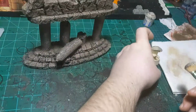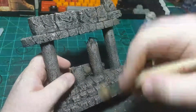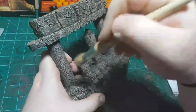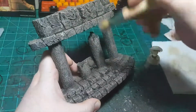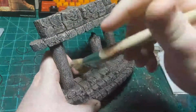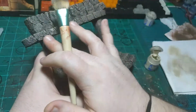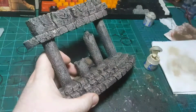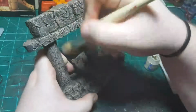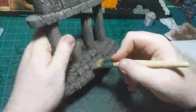Alright, so then, whereas before we went across the miniature, now we're going to go up and down the miniature. And in fact, I'm just going to go down. I'm not going to sweep my brush up. I'm only going to catch the tops of things with this. So if I were to go up and down, I'd get, for instance, the bottom ridge of this cap here, and I don't want that. I only want to get the tops. So I'm just going to come down the pillars, come down the stairs.